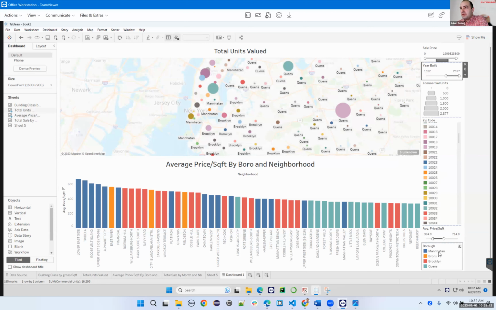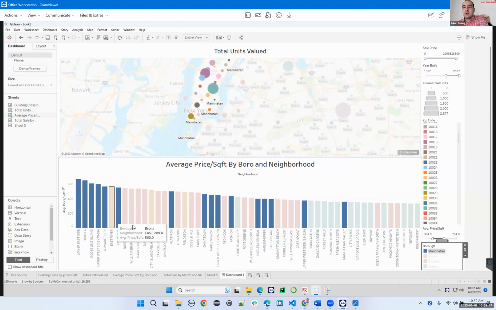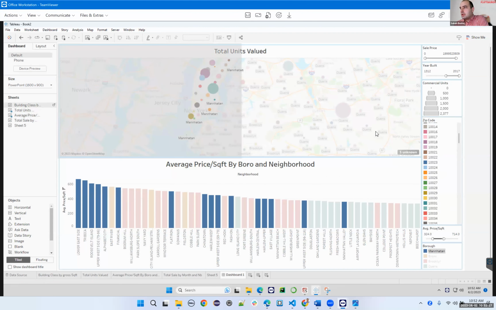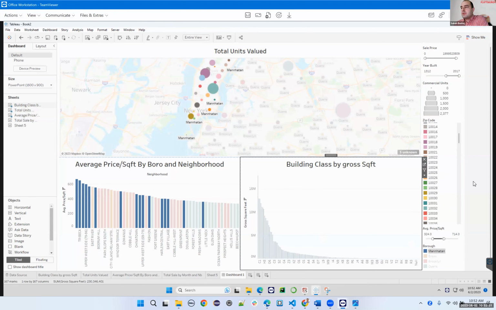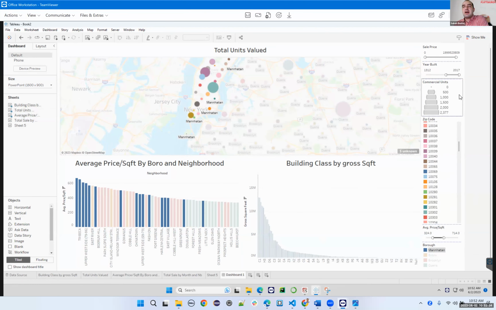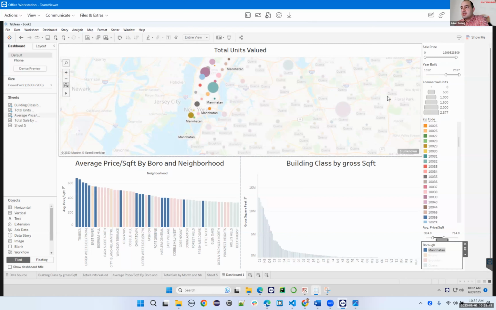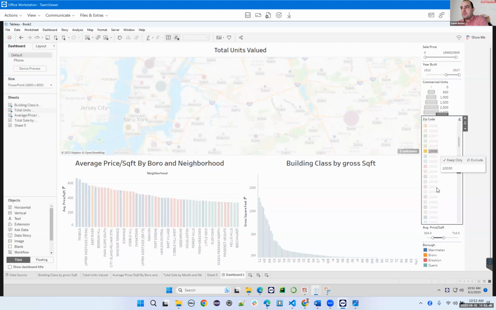So in this case, if I filter, this can show it best. If I filter by Manhattan, it's going to filter Manhattan not only on one of these views, but in all of the views. And similar to that, I can add here, let's say, on this side somewhere, another view. And again, every other filter that I have there is imported as well. So based on what actions I take on the filters, it can help me see different types of information.